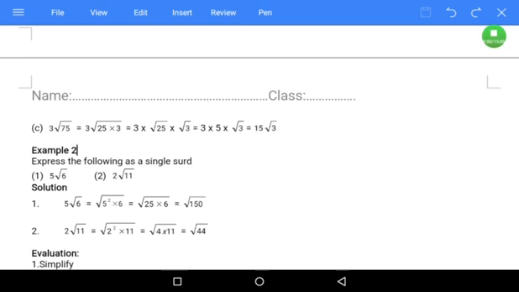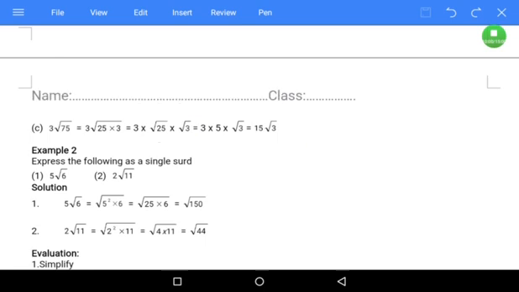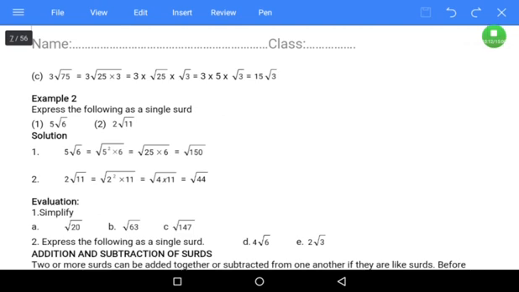So you can have a whole number square root. Therefore, you can say this is 3 times, split your square root, so we have root 25 and root 3. Now, if you find the square root of 25, that gives us 5. So you say 3 times 5, since they are both whole numbers now, that gives us 15. So you have 15 root 3. But you cannot find the square root of 3, so you leave it in that way. So you have 15 root 3. Do you understand? But it's simple.